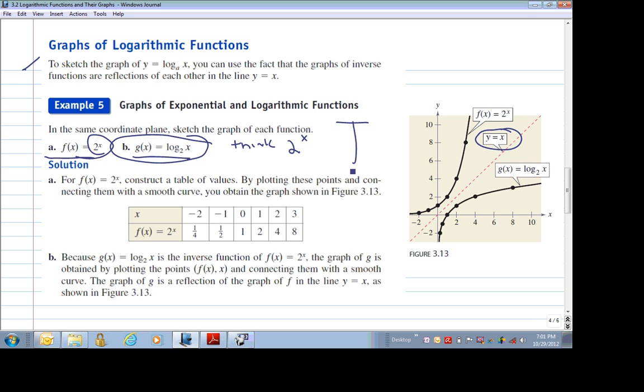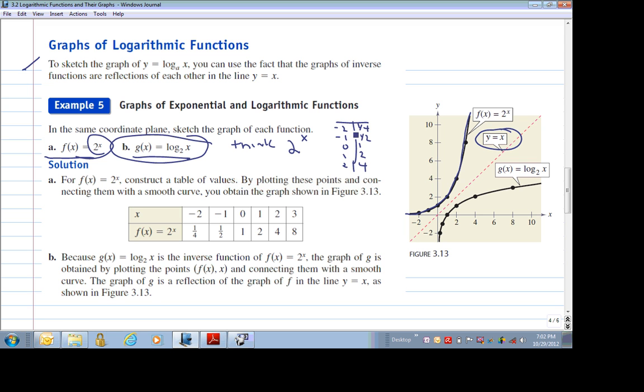So we can even do that. I'm going to pick -2, -1, 0, 1, and 2, which is often the values I pick. If I go 2 to the -2 power, that's 1 over 2 to the +2 power, or 1/4. This would be 1/2. Anything to the 0 power is 1. 2 to the first is 2, and 2 squared would be 4. And this would be our exponential function that we get right here after we graph those points.